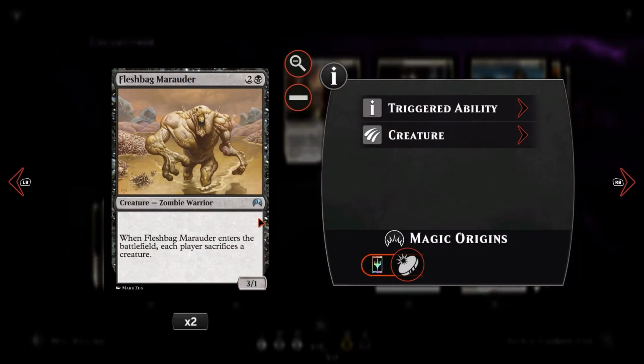Moving on, we've got Fleshbag Marauder. This has a little bit of synergy in the deck that I'll show you a little bit later. So for 2 and a black, Zombie Warrior, 3/1. When Fleshbag Marauder enters the battlefield, each player sacrifices a creature. So we'll likely sacrifice the Fleshbag.